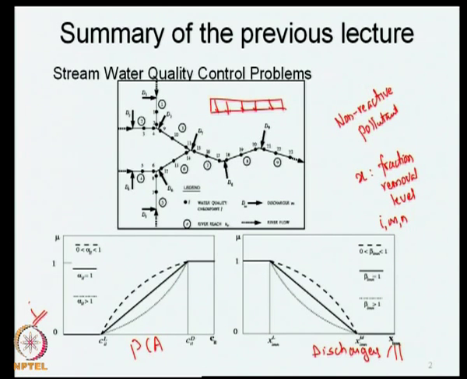Now, in such a problem with a large number of membership functions like this, what is it that we are looking for? We are looking for a best compromise solution, because we are indicating all the goals and the constraints as fuzzy sets, we are looking at the maximized value of the minimum membership function value resulting from the particular solution.